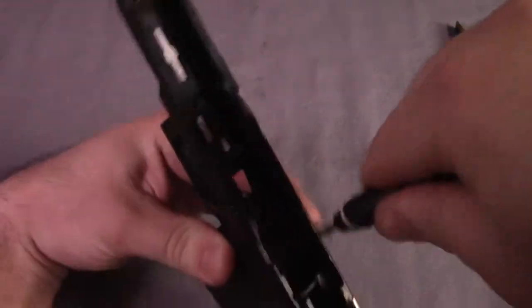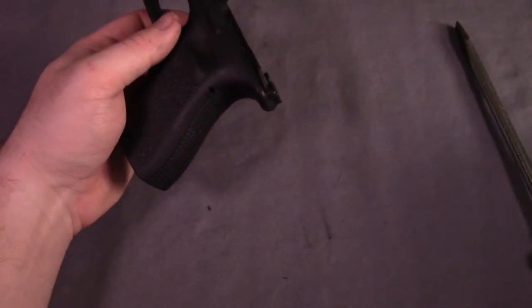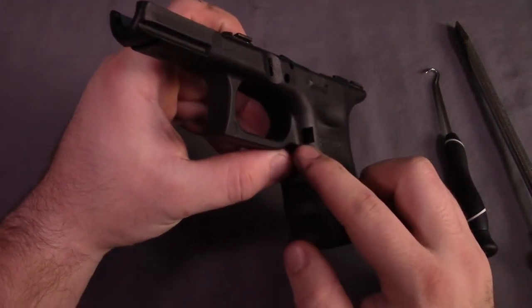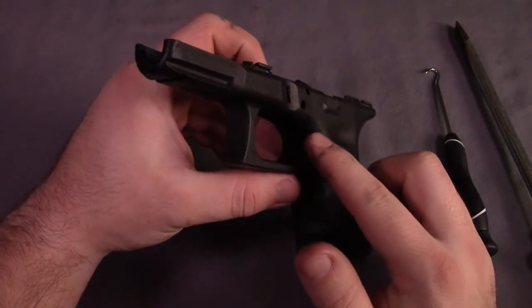But once you pop that out, then you can just pull the magazine release straight out like that. And at this point, we are pretty much ready to work. So what I'm going to be doing is I'm going to take some blue painter's tape, like in my last video, and basically mark out the rough area that I want to go for.